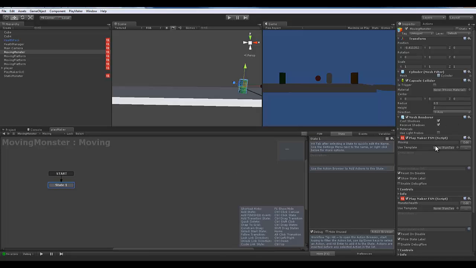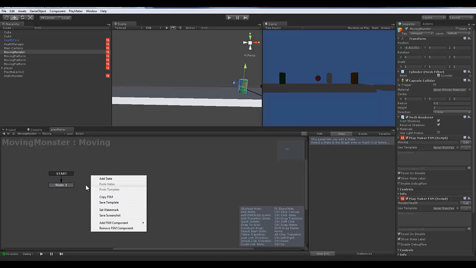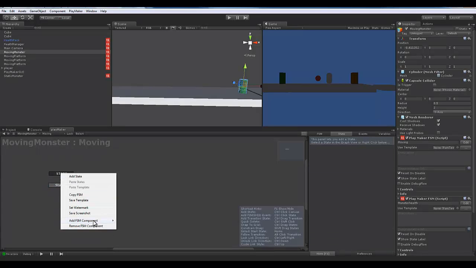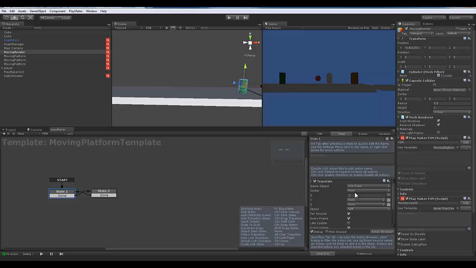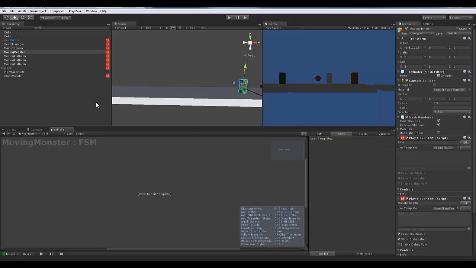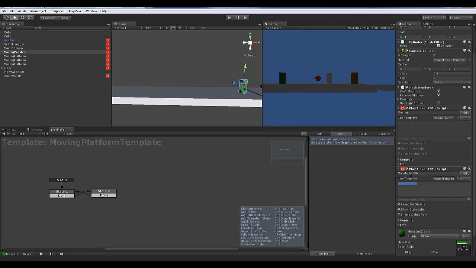All right, so now we have this one set up. Have a none. Go ahead and say paste a template. This thing's still wanting to be obnoxious, but here it is, the moving platform template, and it also has the regular one, so it should have the 2 FSMs, an FSM and a monster health. The FSM is the one for the moving. Between the 2 of them, one has a template assigned to it, and the other also uses a template, but it's actually on its FSM. It was copied and added to it.